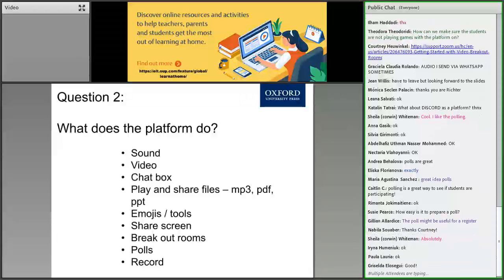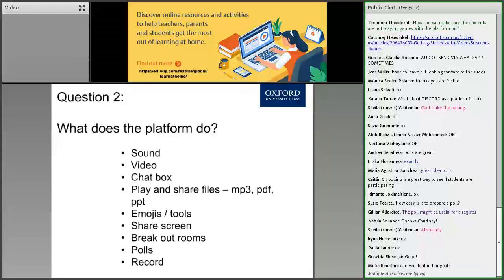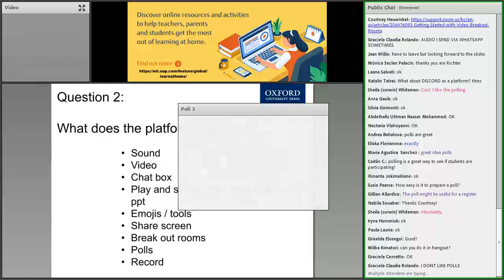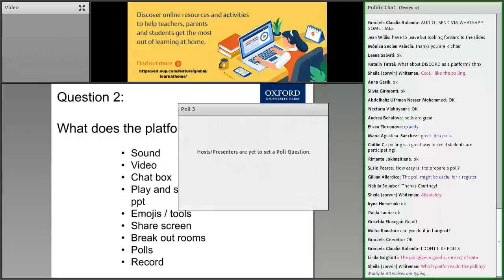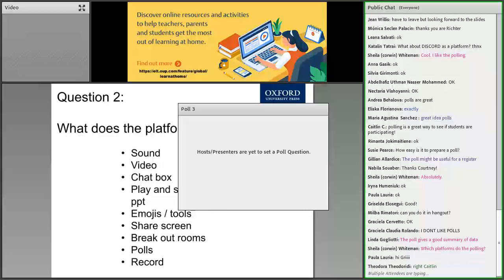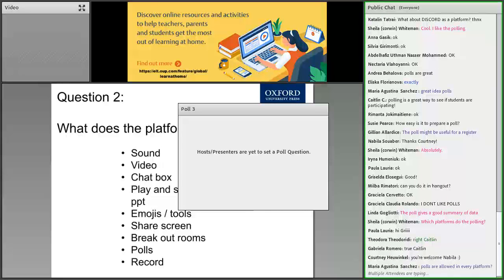Now, usually a poll does have to be prepared beforehand. Very good for a register. That's true. Certainly in this room, for example, I could set a poll. I'm talking and making a poll as we speak.